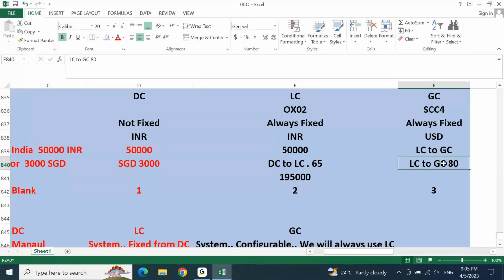For any local currency to foreign currency, do we multiply or divide? Divide, sir. You have to divide. So what I will do is 1 divided by 80, or any other way I have to do.